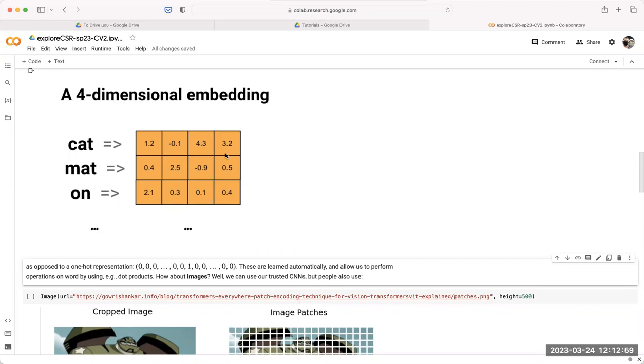Moreover, it's not going to be sparse. You are going to have values different from 0 and 1 in all these dimensions. And the interpretation of each dimension is left up to the neural network to find out, how you assign meaning to each of the dimensions of the word embeddings.